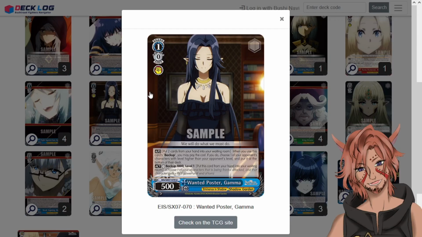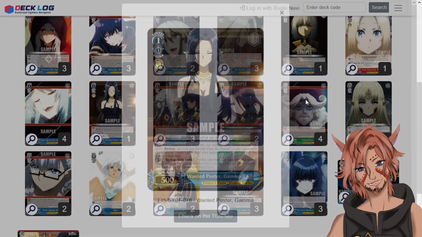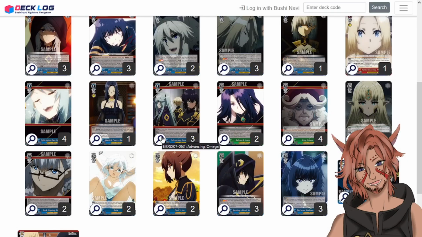When you use the card's backup, pitch 2 cards from hand, pick an opponent's character with a level higher than their level and put it on the bottom of their deck. Very nice there. And it's a random 1,000 backup. They never see it coming.